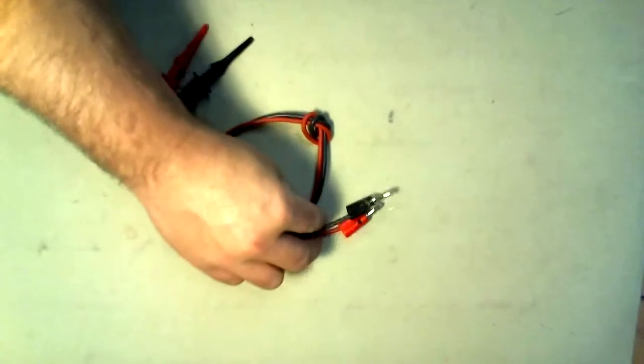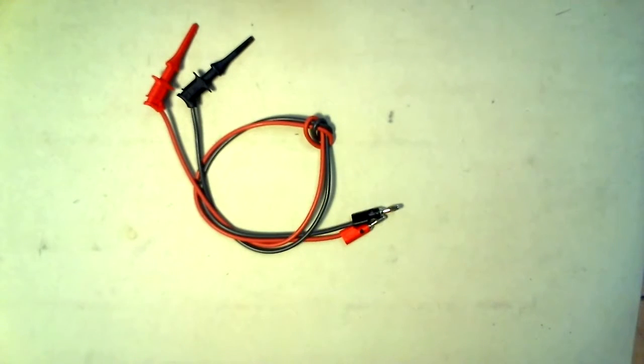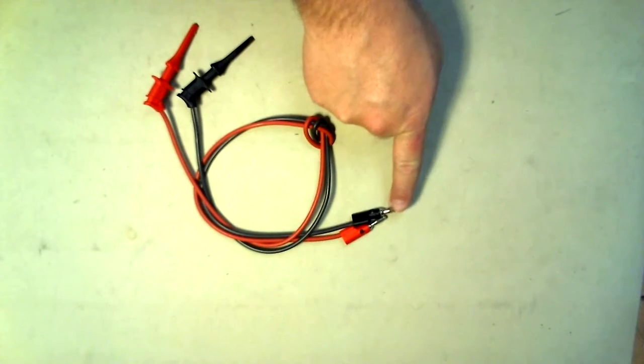This video is about the basic equipment that would be needed for any electronic lab performed at Purdue South Bend. First, there's the banana jack cables. Here is a set with banana jack ends and mini grabbers.